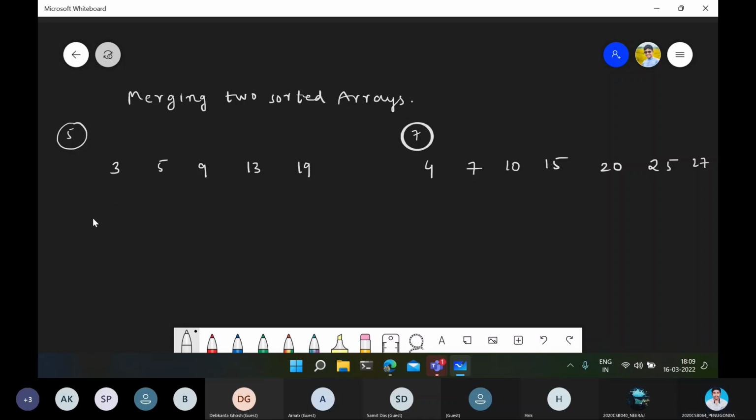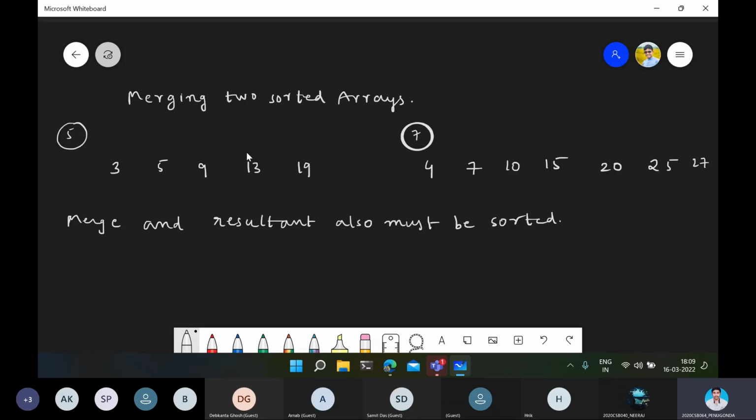Our goal is to merge them, and the result must also be sorted. So the brute force method we can apply here is to concatenate both arrays and apply any sorting technique that you know, like merge sort, quick sort, or insertion sort. How much time will it take?